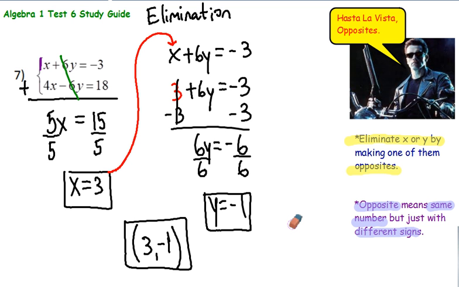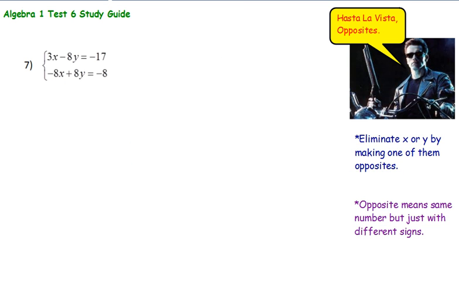All right, so try number 7 in the middle. And by the way, number 7 in the middle, oh, and I should have told you this earlier. Let me go ahead and mention this to you now. Number 7 in the middle, you'll notice is the same as the one we just did, and that's true for the one on the right as well. So there's actually a typo there.